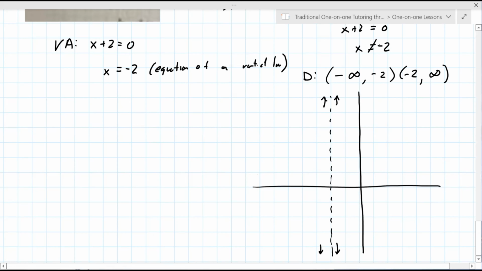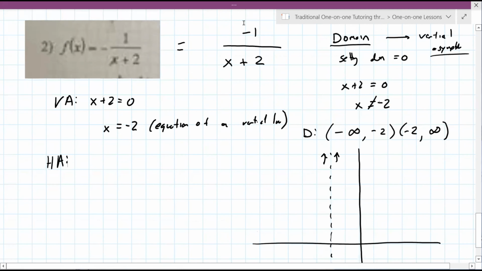Okay, so the next thing we're going to find is the horizontal asymptote, and you have to look at the degree of the numerator and the degree of the denominator. So the degree of the numerator is 0, and the degree of the denominator is 1, because there's really a 1 above that x. So when the degree of the numerator is less than the denominator, it is always, no exceptions, y equals 0. If you take calculus someday, you will learn why that is. But there's your horizontal asymptote.